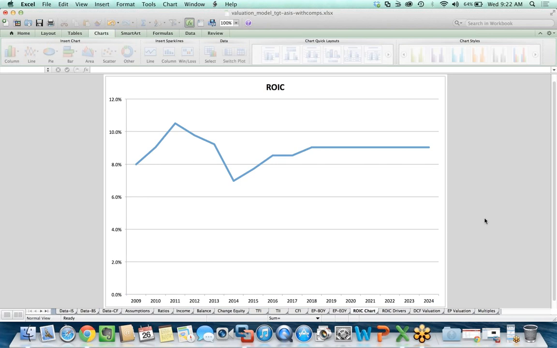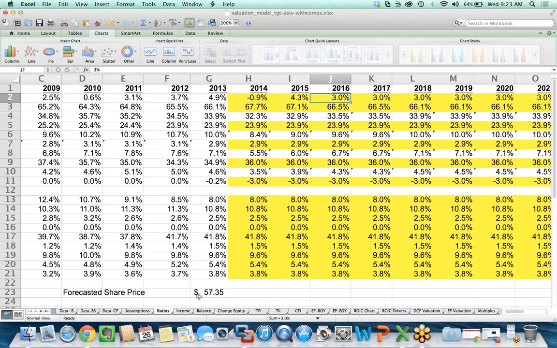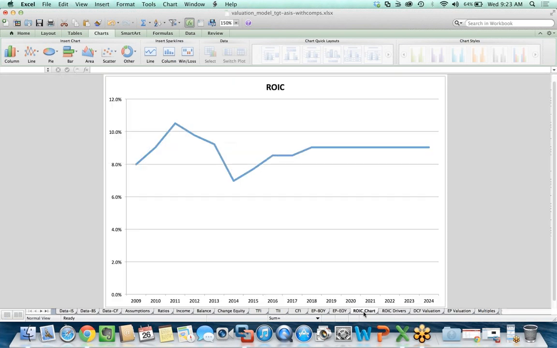So this is sanity check number 2 to my valuation. What I really want to look at is, in the out years, what am I expecting the ROIC to be, and can I defend it reasonably with my assumptions in this chart? What this really says is that to get the valuation that Target is at today, which is somewhere in the mid-50s per share, $57 a share, which is the as-is valuation, Target is going to earn somewhere around a 9% average ROIC, which is in the range of what they've done historically.